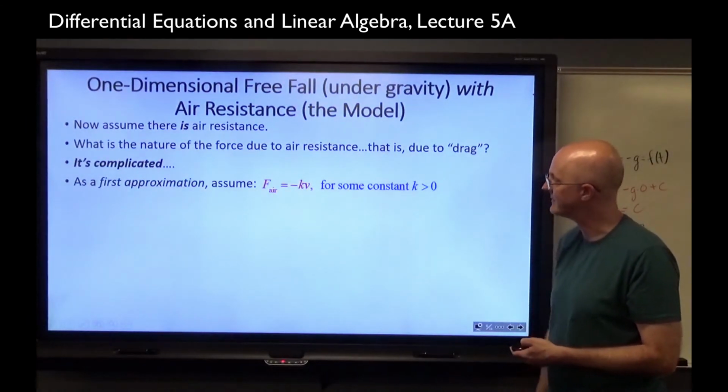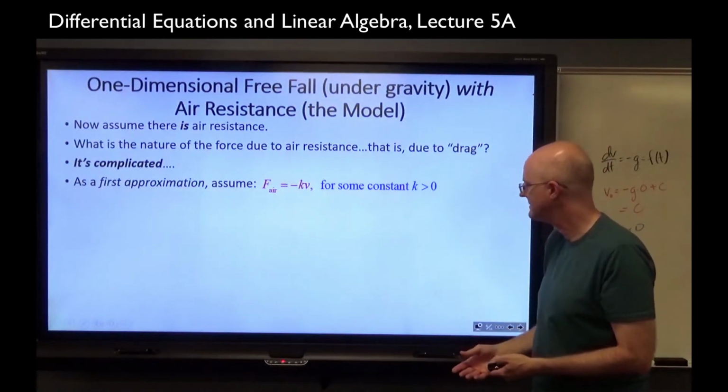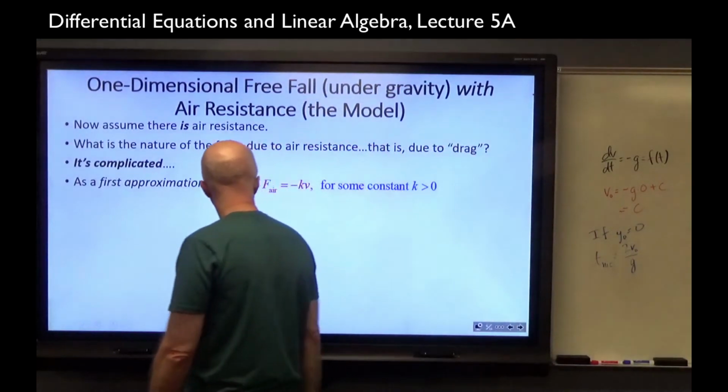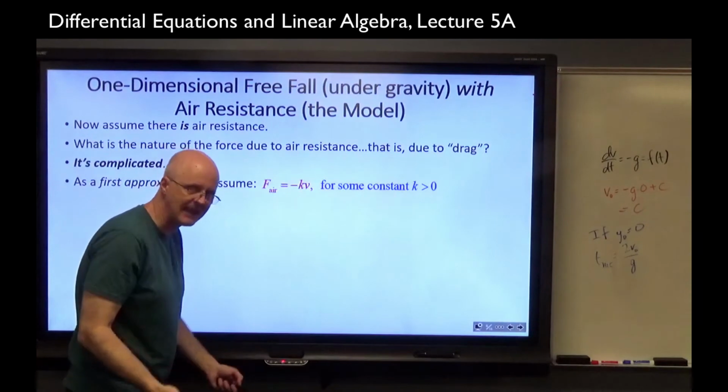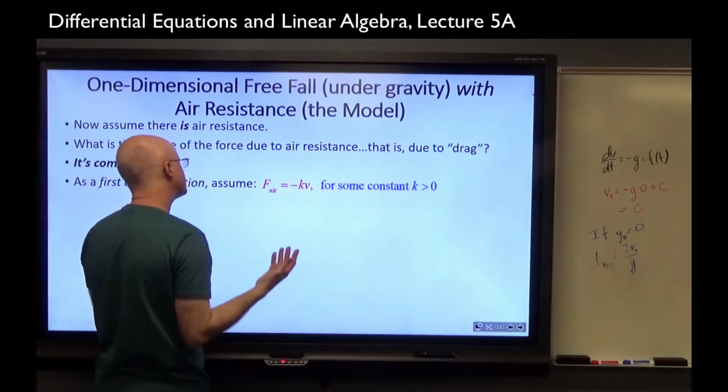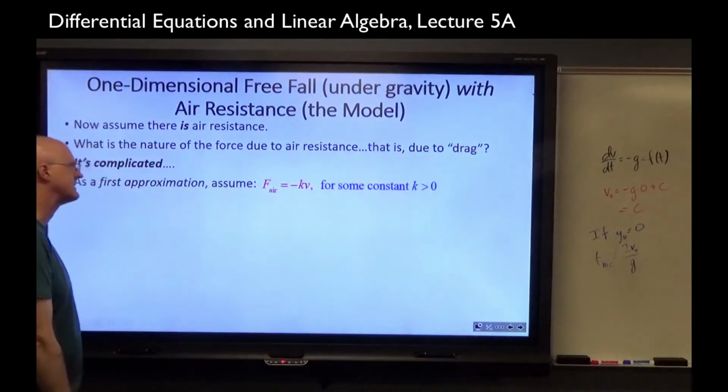k itself is positive. I didn't have to do it that way. This came up in another example in like lecture 2 or 3 as well. I could just call this k times v where k is negative. Okay, but I'm kind of trying to emphasize that it's negative by writing it this way.